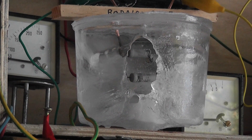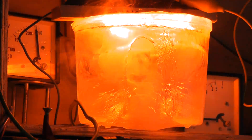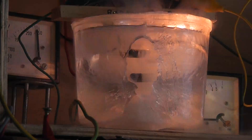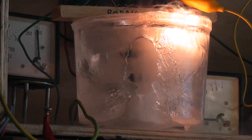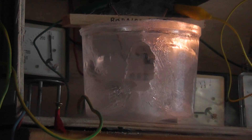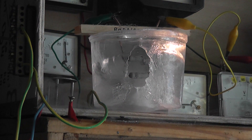A bit of salt — let's see what happens. It may trigger something or not. Now a bit more salt. Sodium chloride — that's the trick. We're drawing 7 amps from the mains. Zooming out a little bit — we're sitting at 1,700 volts. The whole ice block is on fire.